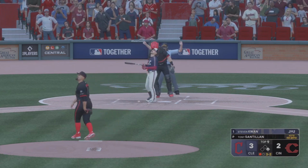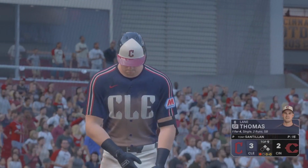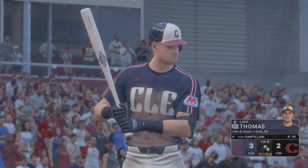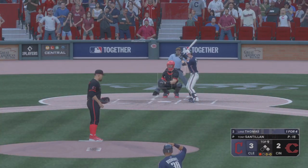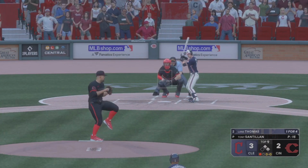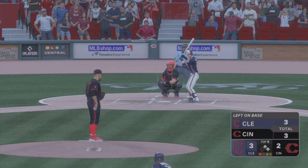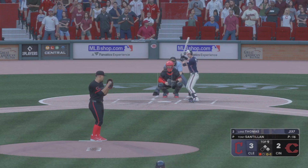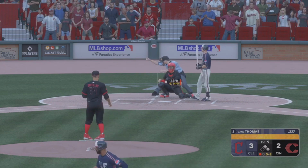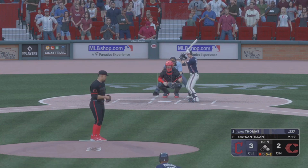Oh, and he hit him. He had 2 strikes on him, and he hit him. Here comes Lane Thomas. Fastball for a strike. Well, in this situation with runners on, you've got to get ahead in the count so that you can dictate the rest of the at-bat. Nice job right there. In for a strike, and the count is 0-2. Absolutely frozen on that heater right down the middle, and that's a pitch you're just not getting back.